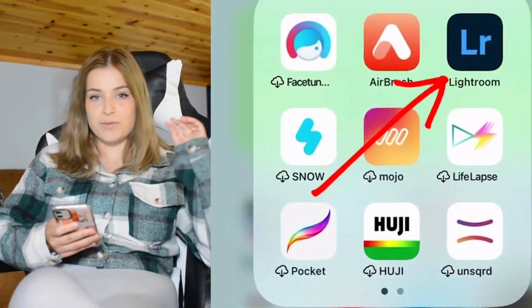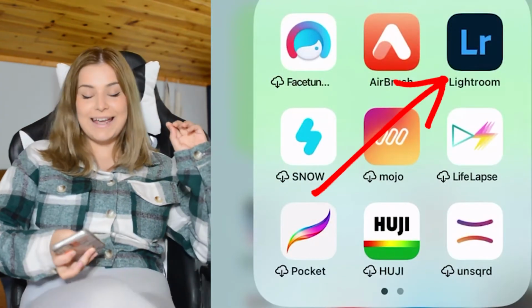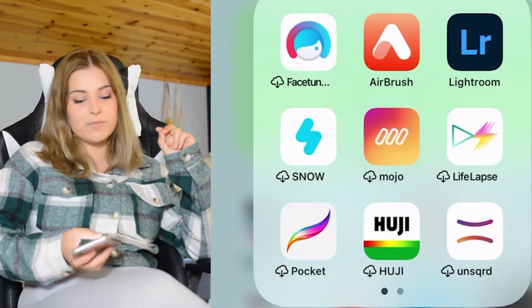Okay, let's just get right into it and open up Lightroom Mobile. For the purpose of this video, I am using the free version of Lightroom because I want everyone to see what you can do without having to pay for apps. I generally don't pay for apps, but I do pay for Photoshop and Lightroom already. It syncs with your phone, so I do have the paid version, but I'm not going to be using it today. I did pick out some photos beforehand that I'm going to practice editing on.